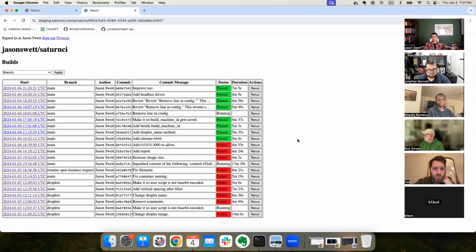Okay, so a big part of my value proposition for this product is the UI. A big selling point is that the UI is going to be much easier than GitHub Actions or CircleCI. Hopefully the other ones, I haven't used the other ones, but at least GitHub Actions and CircleCI. So that's really important to me.